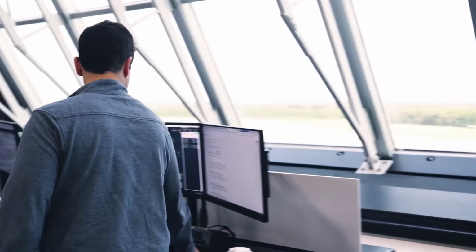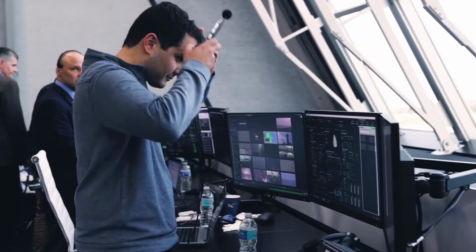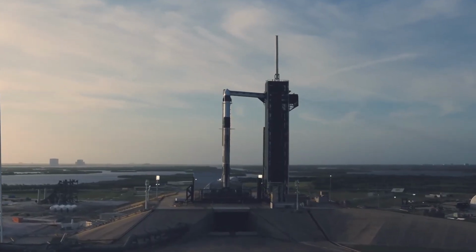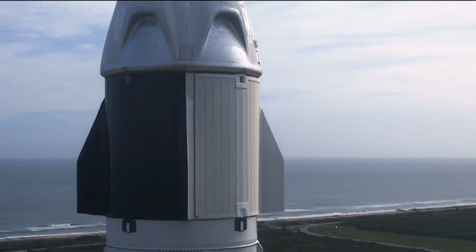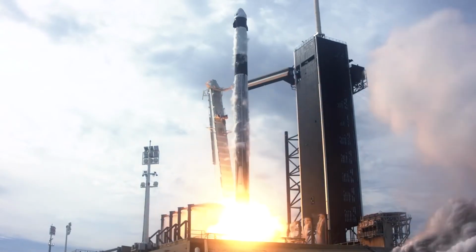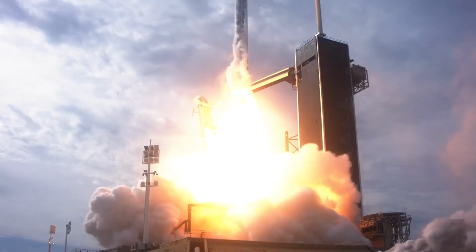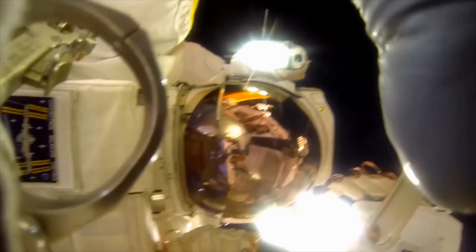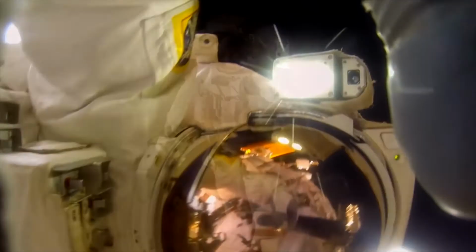NASA released a close-up of 2 next-generation suits for the agency's Artemis program in October 2019. NASA's Orion spacecraft will be used to return men to the moon by 2024 as part of this mission. The Orion Crew Survival System is one of the suits, and it's similar to the suits used by SpaceX and Boeing. It's similar to the pumpkin suits worn by space shuttle astronauts, although it's far lighter.